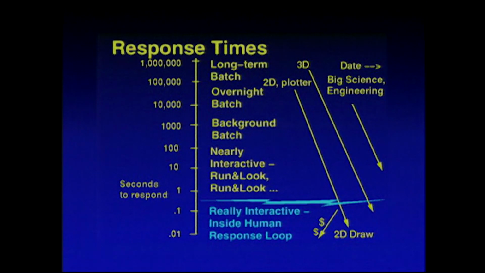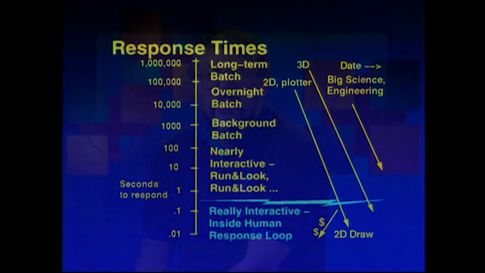Now, if you look at what people do when things get faster, the next thing that happens is that you get something that works overnight in a batch mode. This is not so bad. About the time you're ready to go home, you submit a job to some queue. It sooner or later runs. You have the results back the next day. Many people who do chip design or mechanical computer-aided design use this kind of technique for long jobs.